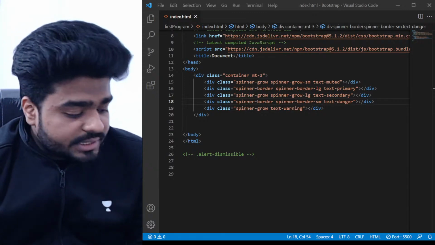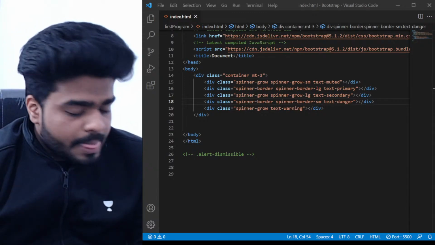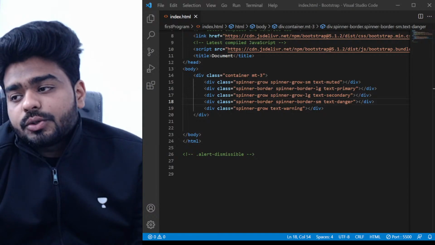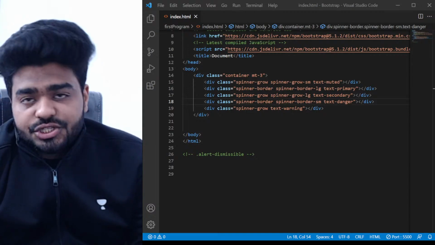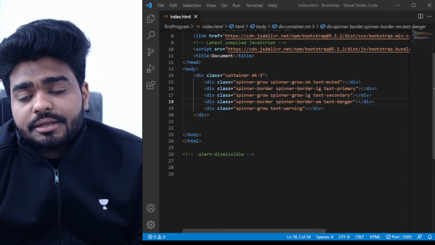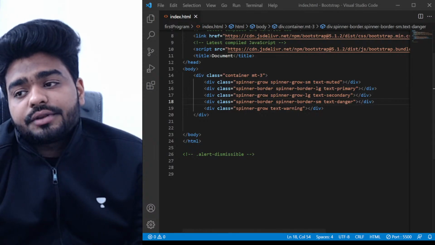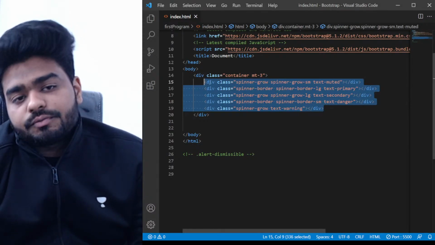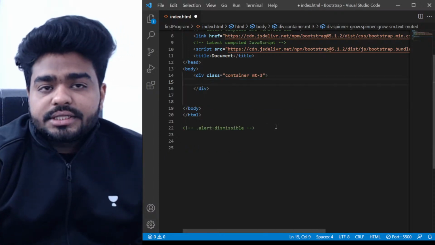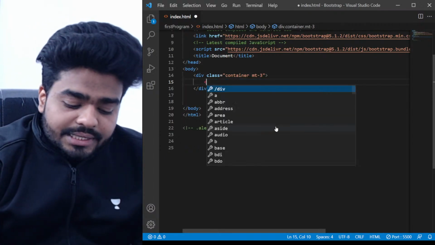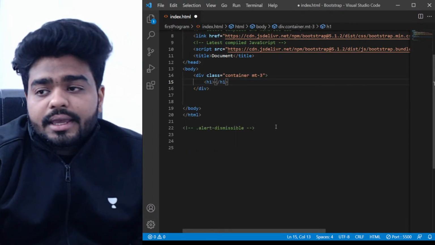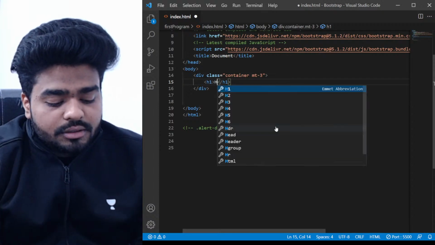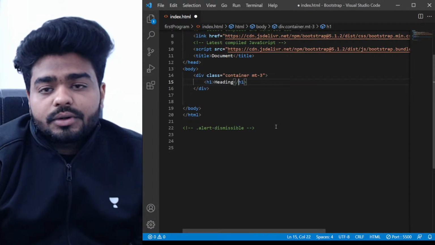Okay, one more interesting thing, and then we are going to end this session. The next interesting thing is the badge. These badges are really important to understand, because they will really help you in some web pages when you create them. So let's understand how we do that. Let's say I have one H1 and in this H1 I'm just writing heading.